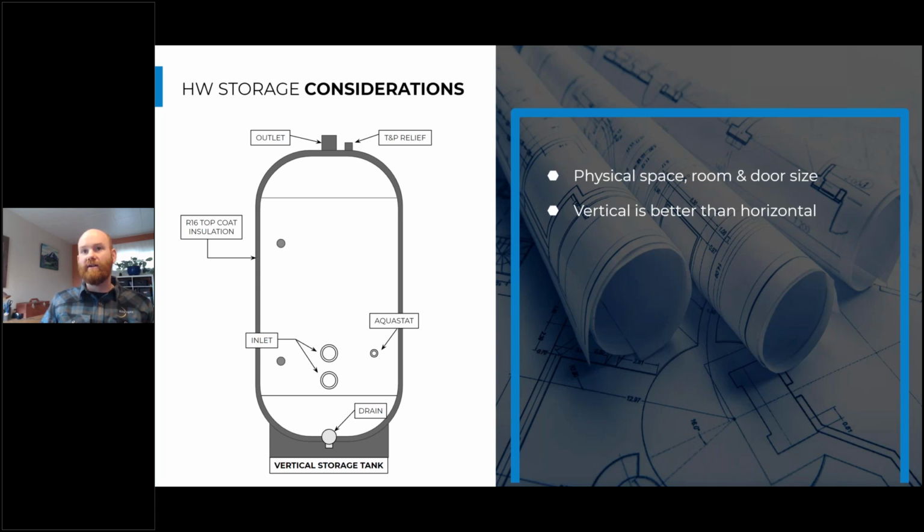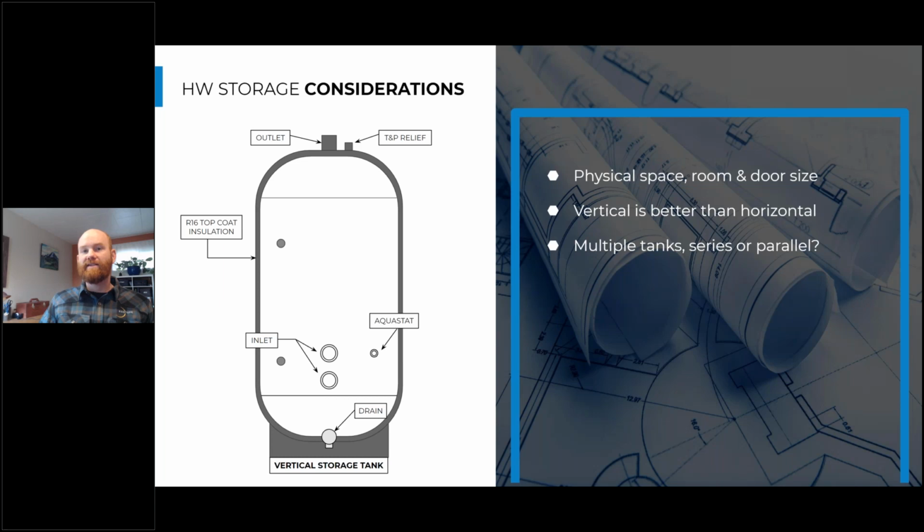In a horizontal tank, we have more surface area, more volume for that stratification layer, and that's the reason that vertical tanks are better than horizontal: they're increasing the stratification index or the thermal profile in that tank. We're using our tank more efficiently in that vertical orientation.